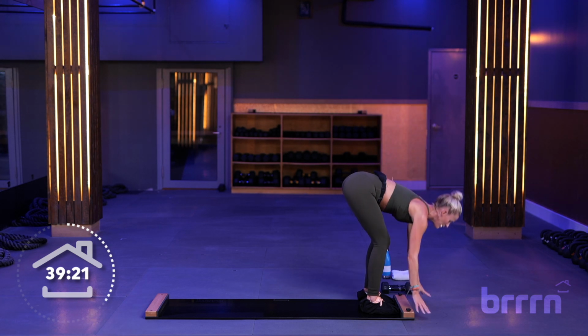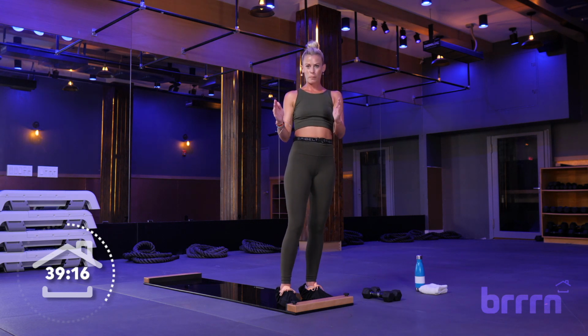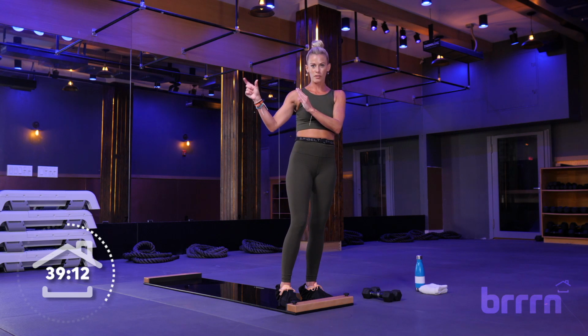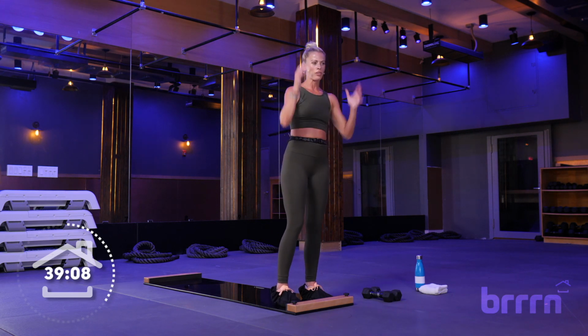My friends, the name of the game here is layers. We're gonna be working a burpees series. 1 move, we add on, then we have 2 moves. We add on, and then we have 3 moves. We'll break it down. Come with me.